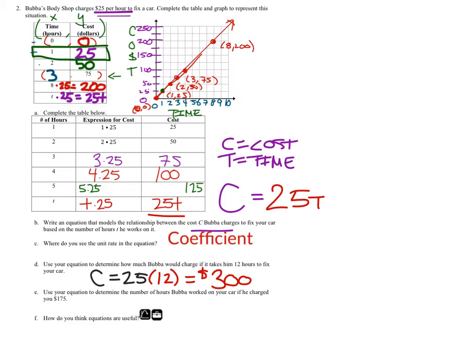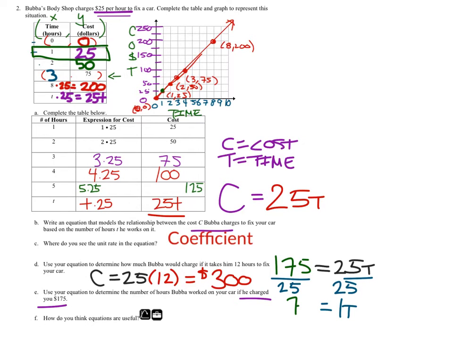This next question will involve, I think it was Unit 3, solving equation stuff. Because this one, it says that he charged $175. So the cost is 25 times the time. But in this case specifically, we're saying that the cost was $175. So you guys remember how to solve this? Hopefully a little bit, yeah? Divide each side by 25. Correct. Yeah, because what we really want is 1 times the time, 1 hour. So divide by 25. 7, very good. Now it's not just 7 though. 7 hours, very good.